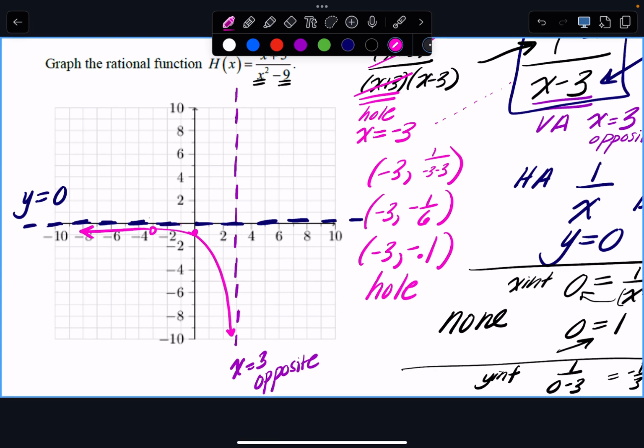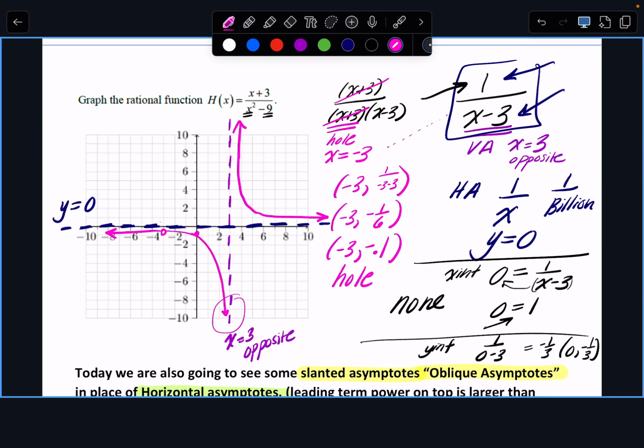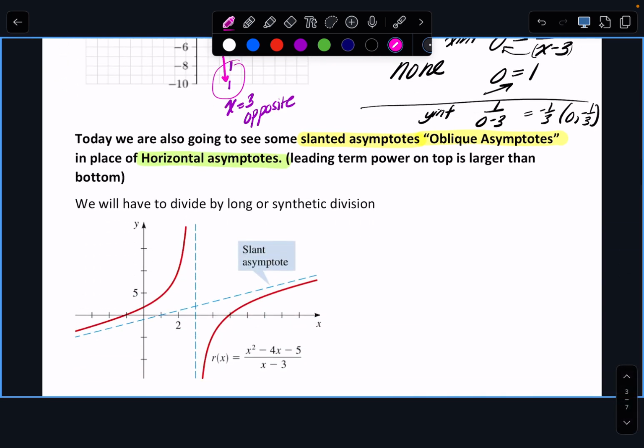Now, because we know we're going in opposite directions, once we have this side of the asymptote drawn, we should start by jumping to the other side and going in the opposite direction like that. That's how we start. And then we just do our tracing. So if that's how we started, we're then tracing an asymptote shape. So I'm looking like that. And that must be my graph. So you can see it wasn't anything harder. It's just now you have to draw in a hole if there is one. Which actually is almost kind of helpful because it gives you an additional point to help connect the dots. Questions? You gotta ask questions.